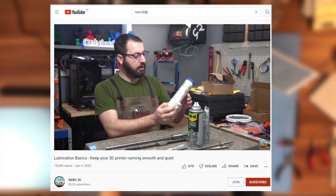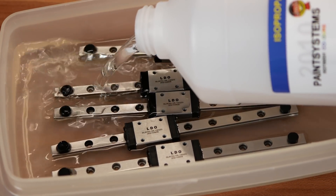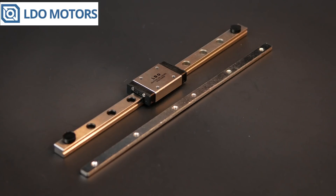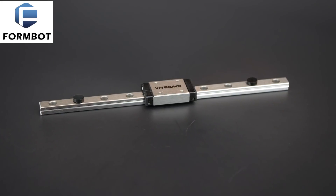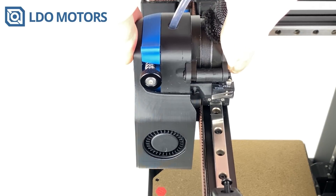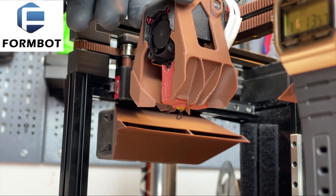Check out Neuro's dedicated video explaining the lubrication topic. Make sure to clean the rails in IPA for some hours while moving them from time to time before lubrication. Besides the label, I was not able to spot any difference between the linear rails of both kits. I strongly assume the only difference is the labeling, as they both have the typical play and look the same in general. I want to do further investigation on this topic, so please tell me your thoughts in the comments.